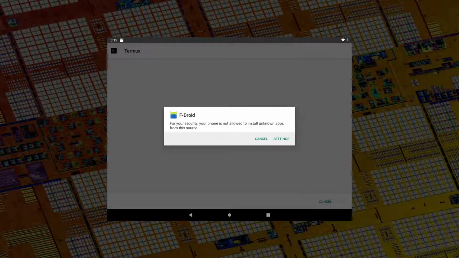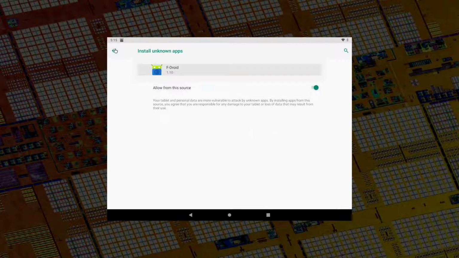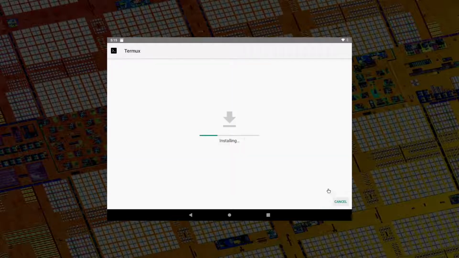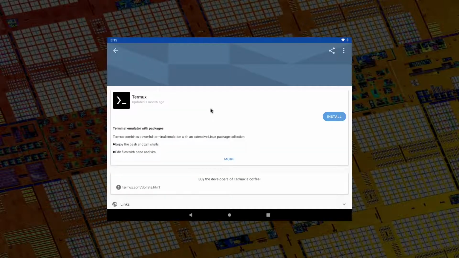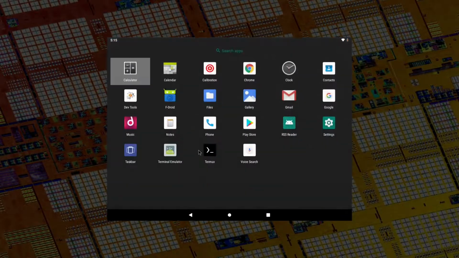Okay, now it's downloaded. We have to allow f-droid to install applications, because this is the first time we install it. Okay, you see Termux doesn't need any special permissions. And here we go.